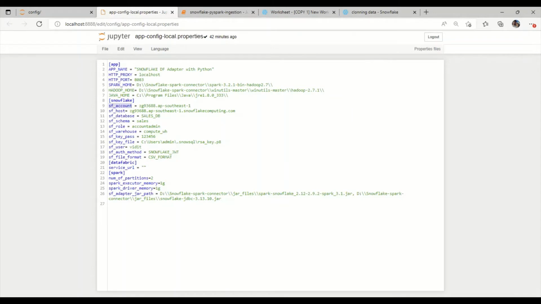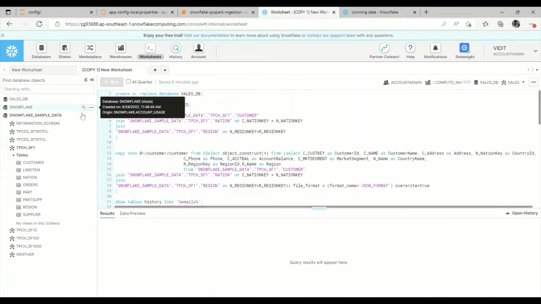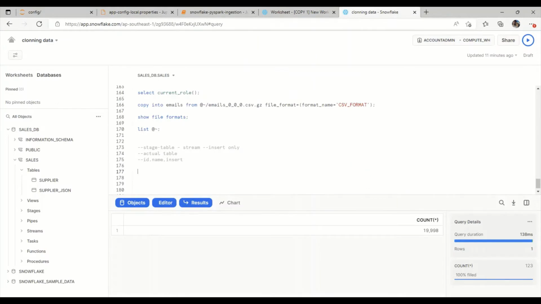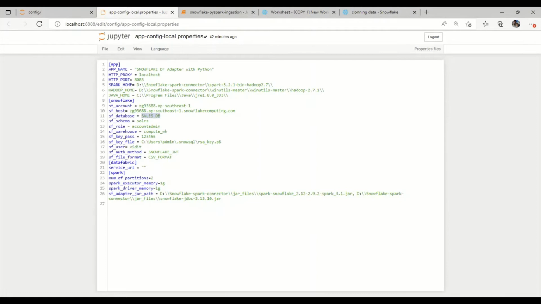But if you look here, I have the Snowflake account, this is my host, this is my database, the sales DB and all those details, and I'm giving the key file name and the username. In some cases these jar files are required, but I think we do not require those this time.